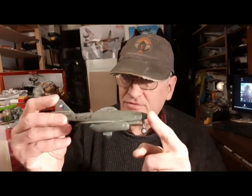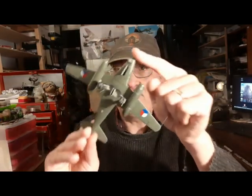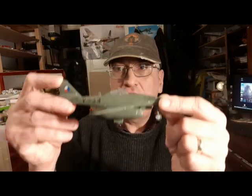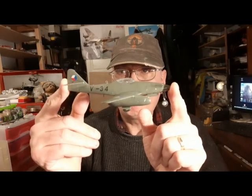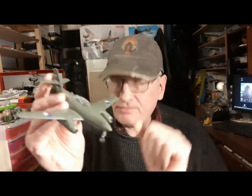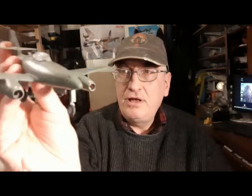This was the Revell kit, 172nd. That went together perfectly well, and I used some decals from the stash to build the aircraft that is at the Czech Air Force Museum. But I sort of did it in more of an operational condition. So quite a nice, fun little build that didn't present too many problems.